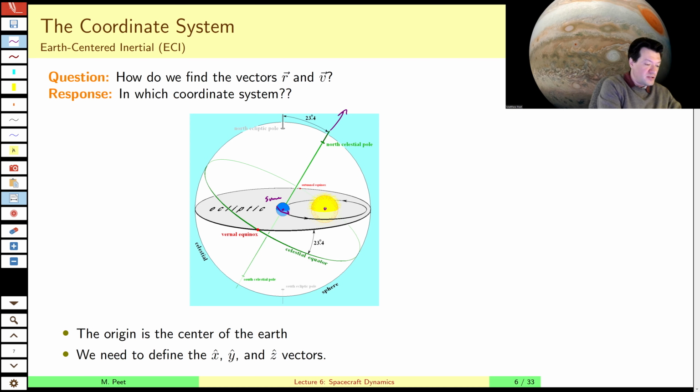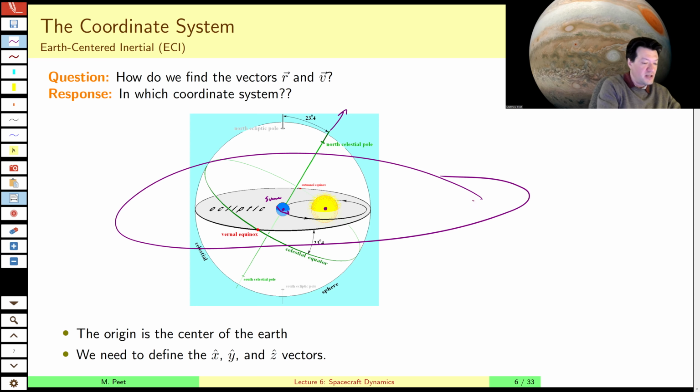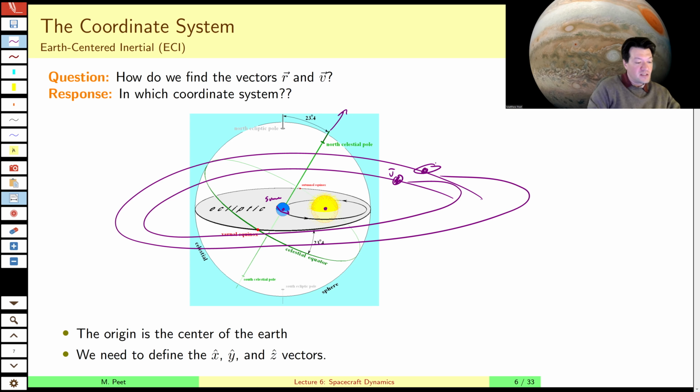And then there's 2 different choices for the origin of our coordinate system. There's the sun, the center of the sun, or there's the center of the Earth. And then, of course, buzzing around out here, we've got planets, which are more or less, let's call this Jupiter. And here we've got Saturn, for example. And they're more or less in the same orbital plane as the Earth, but not quite. So they're actually in what's called Laplace's invariant plane.